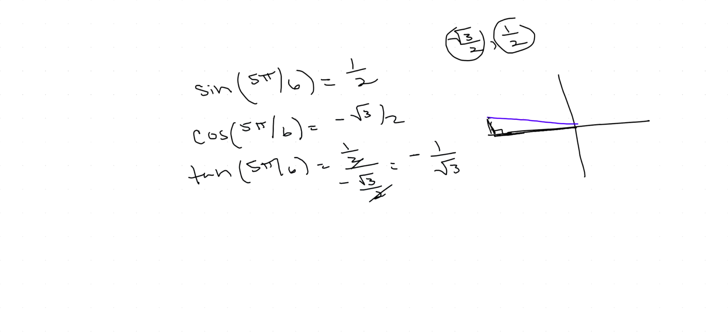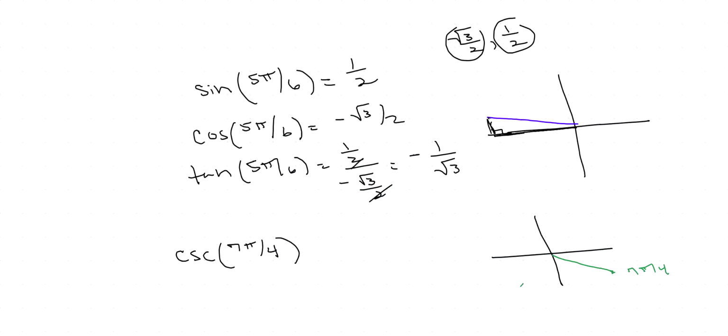So just to do another one, let's find cosecant of 7 pi over 4. Okay, well, we know that 7 pi over 4, because at this point, hopefully you're able to build your unit circle, you know that pi over 4 is here, 3 pi over 4, 5 pi over 4, so 7 pi over 4 is right here. So this is 7 pi over 4. Let's just ask what is sine, because that's kind of what we have memorized.